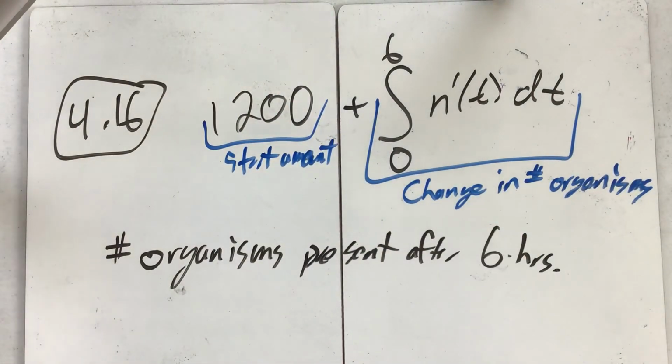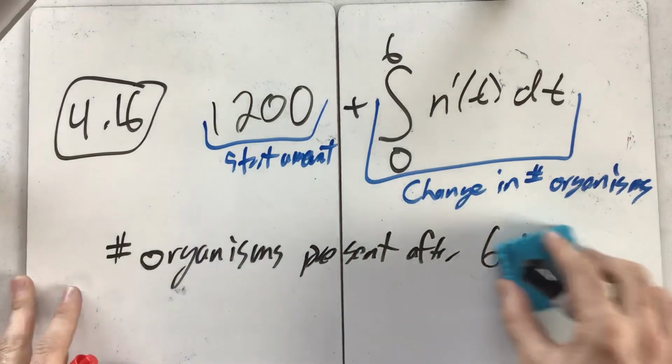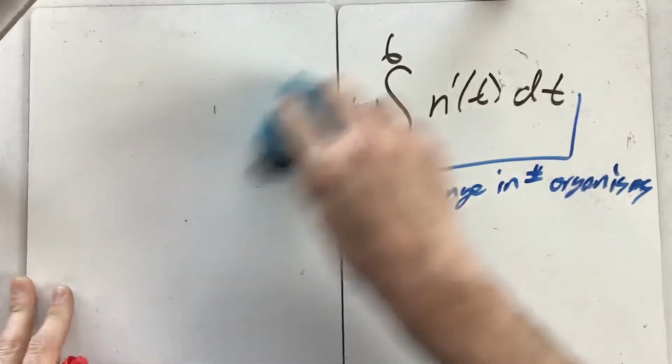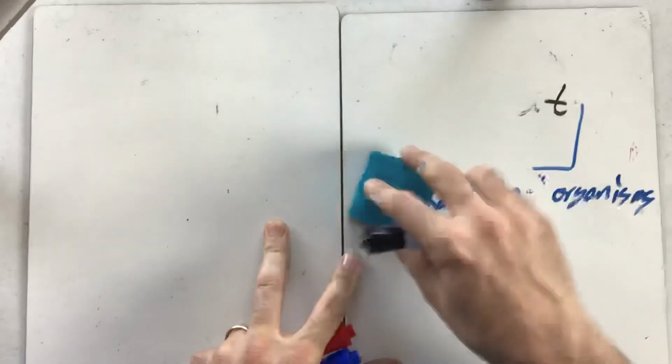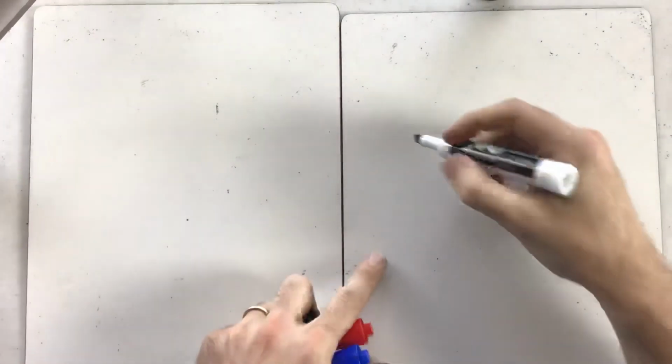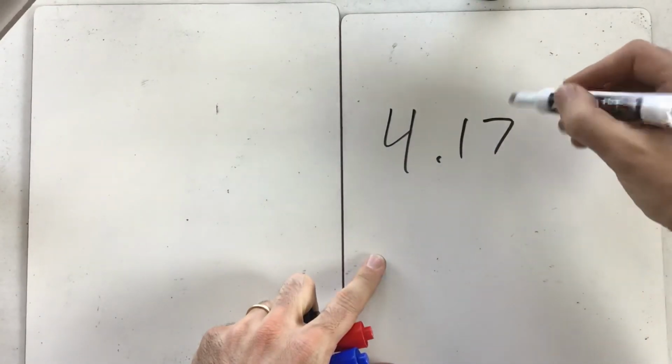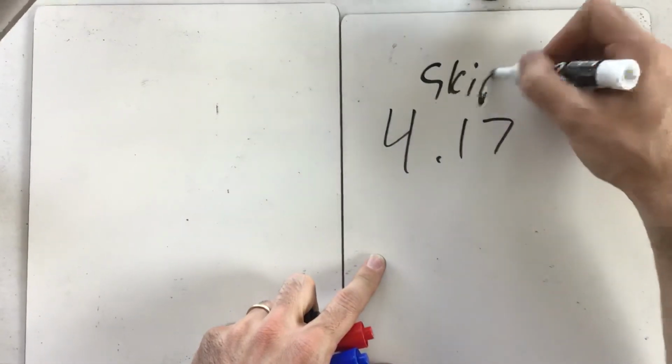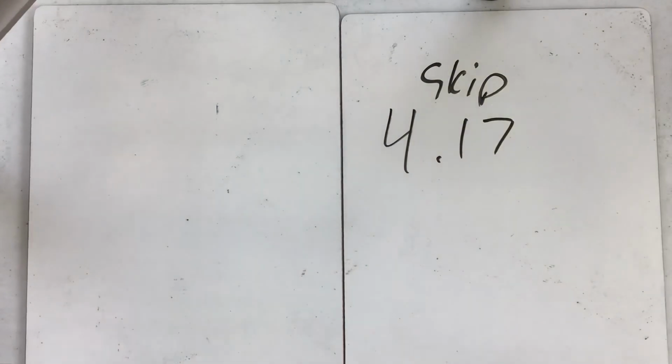All right. We are going to skip 4.17 here. I really like 4.17, but I'm feeling like this is a good place to end. I don't want to introduce any other more complicated ideas. So 4.17 we will skip. And not only that, we're going to skip the whole next section. So section 4.5 will be skipped.